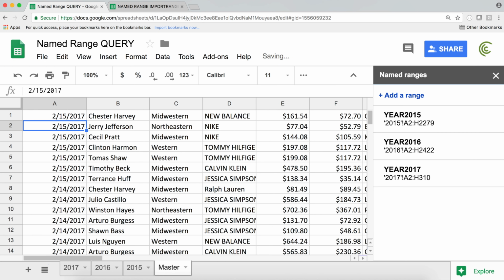Hit enter. See how much nicer that was? I didn't have to go to any other tabs. I didn't have to select any of those ranges. Just type those names nicely, and there's my data. So hopefully that gives you already some preview how you do this and how you use named ranges and why they're actually useful. So I'm going to delete this.